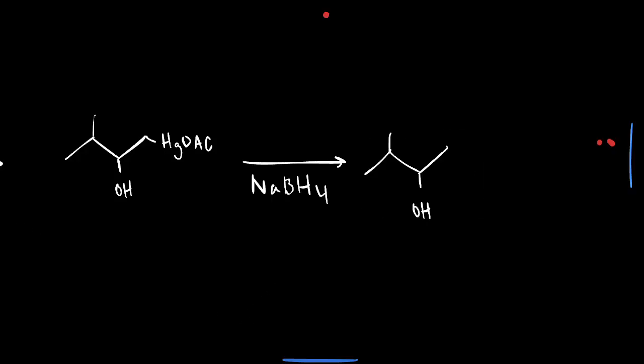So hopefully that made some sense. I know it's a bit of a longer, more complicated mechanism than what we've encountered so far. So be sure to go and watch back if you think you need to do that. And again, this is just the second way that we looked at how we can attach a hydroxyl group to an alkene. Be sure to look out for the next video on hydroboration, which is going to be the third and final way that we're looking at in Orgo 1 to attach hydroxyl groups.